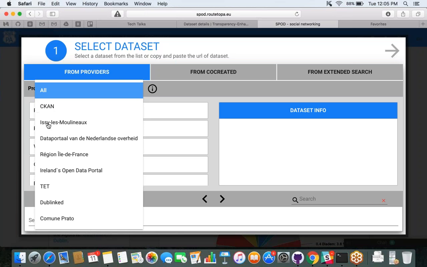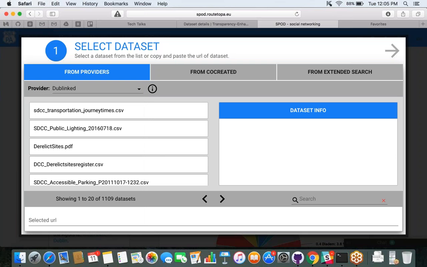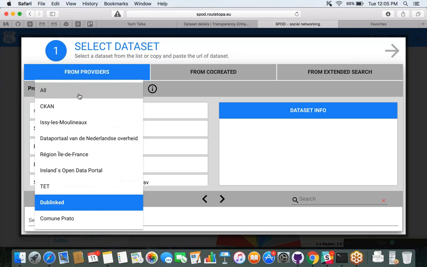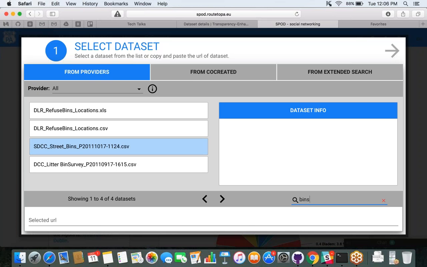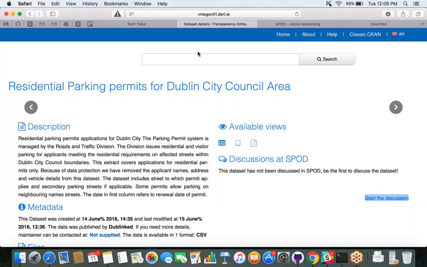It's a test one, so it doesn't have a lot of data, or one from either one of the pilots, or from Dublinked, which now is the formal Dublin open data portal that is based on the transparency enhancing toolset. So if you don't choose any, all works, that's good. And you could now either at the bottom right, which isn't quite the best place to put the search, but hey, you could search for, say, bins, and you'll see that you then get all these data sets, which if we searched for from the transparency enhancing toolset, we'd still be able to see all of them from Dublin.